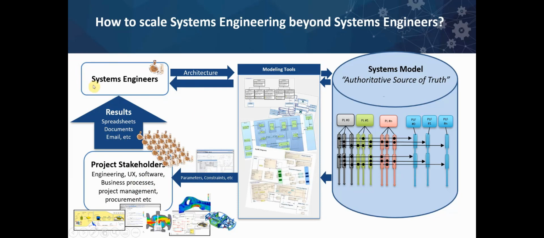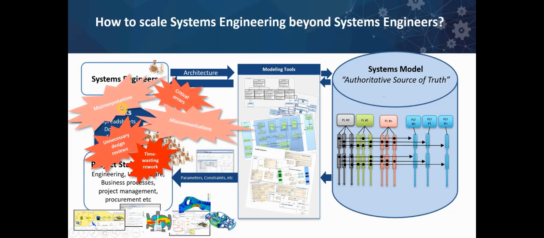And usually that is done through the modeling tool, so via system engineers who are experts. Introducing that feedback loop may lead to misinterpretation, critical errors, miscommunication, and plenty of sources of error that may be prejudicial for the overall project. And this is because you don't have a formal channel for re-injecting data.